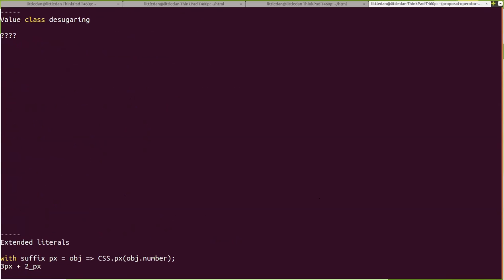One option was that we have this leading underscore, and the underscore is part of the name. One option was that we have a namespace object, but that's just sort of out of the question. And the other option is that we have a separate lexical namespace for suffixes. And I want to push on that last one.